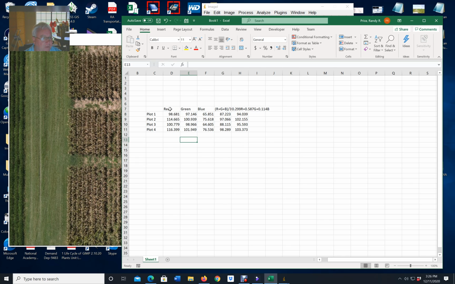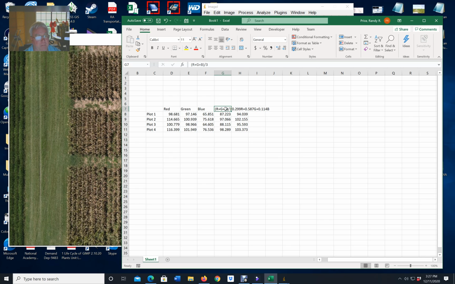We have the color values for the red, which we know is absorbed by healthy chlorophyll. This number gets lower as the plant gets more healthy and it's using up more of the red. We have the green, which is somewhat absorbed also, but not as much because it is reflected. And we also have the blue, which is actually sort of absorbed like the red, not as much, but it's a higher frequency, higher energy type wavelength, so it is absorbed also.